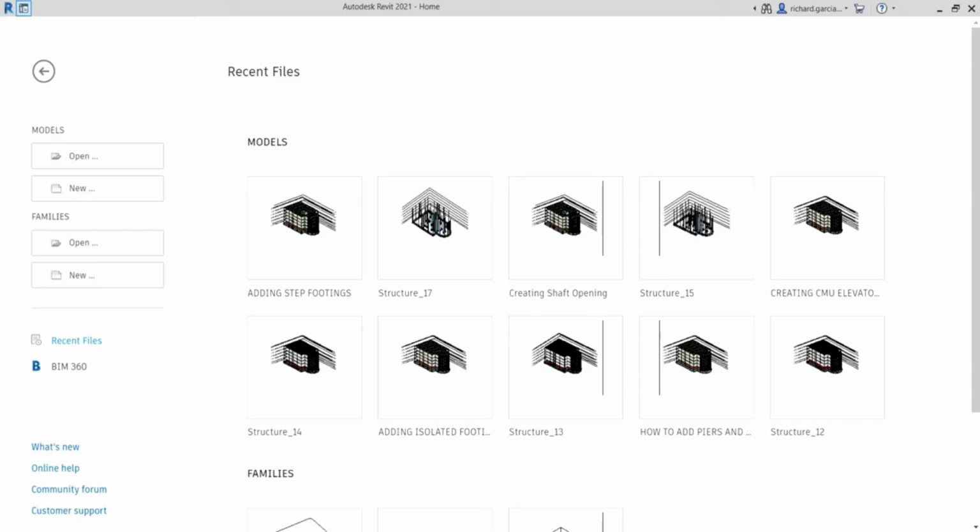Discussion about Revit Structure 2021. Okay, so we are still on the foundations topic. This time around, I'm going to teach you how to edit the profile of our structural wall for us to be able to create step footings. So that is what we are going to do. Let's get started. I'm going to open now the exercise.